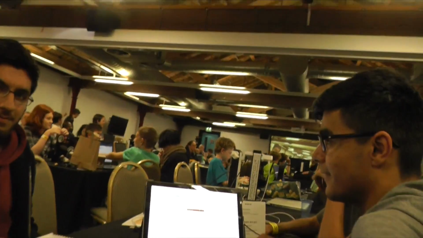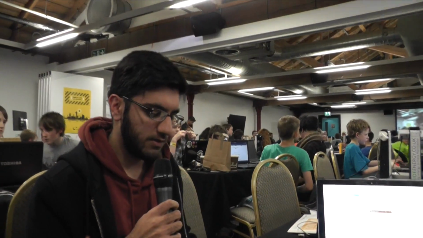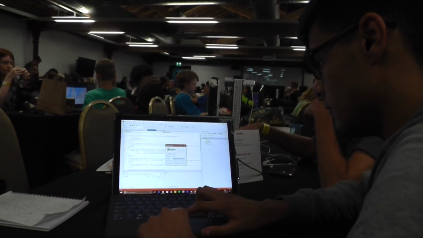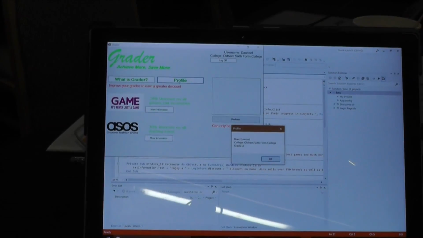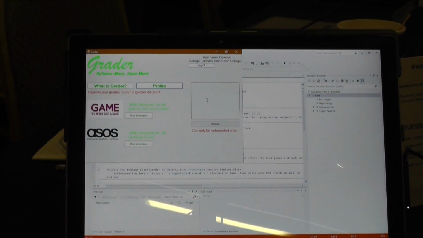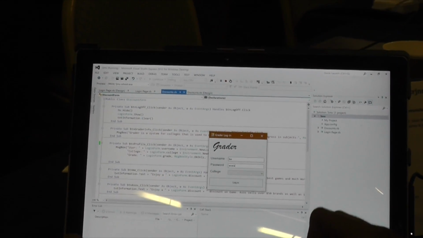Yeah. Representing the college. Our program is created to motivate students. The basis of our project is to reward students based on the grades they have achieved at AS level. The web app is specialized for only colleges. For example, this is a student. If a student achieves a grade A at AS level, they will be getting a 30% discount on clothing and accessories. And if a student achieves a grade B, they will get a 20% discount. And if a student gets a grade C at AS level, they will get 10%.